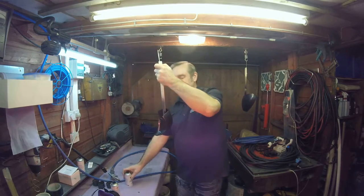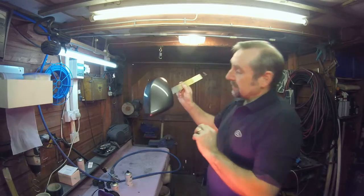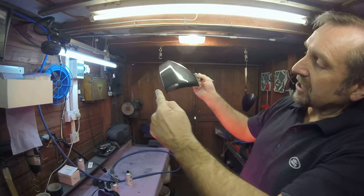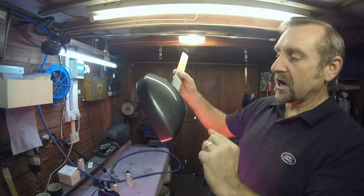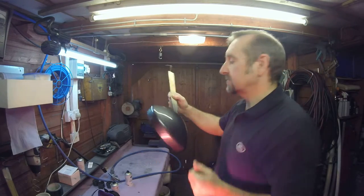Once you've got an even wetness, and it's not a gloss, we're not trying to put a lacquer on. Once it's wet, it's a closed wet coat all around with no dryness or overspray. That's one coat. That will now dry, go dull, and be ready for the next coat.